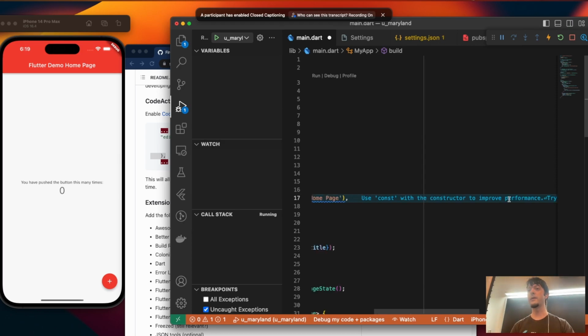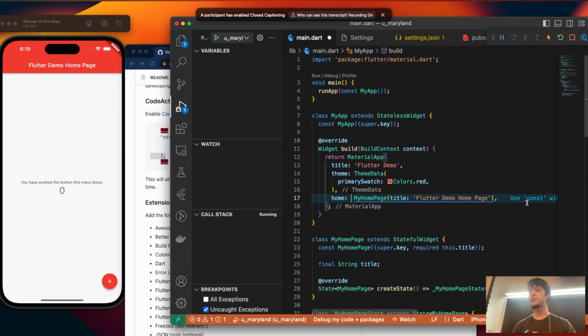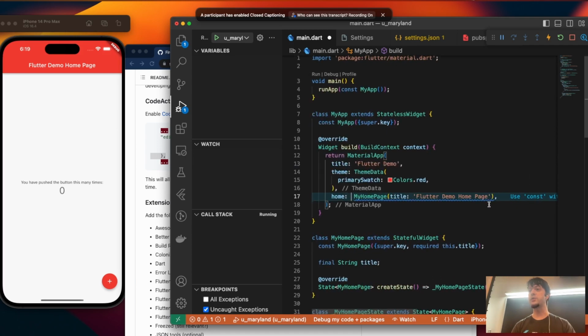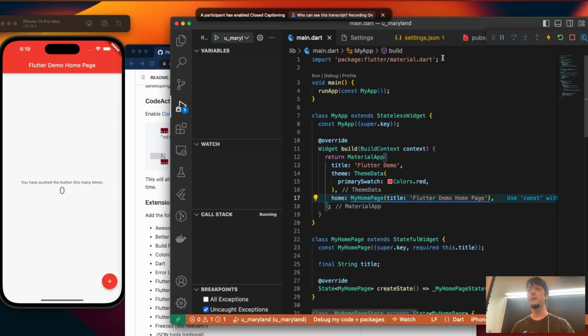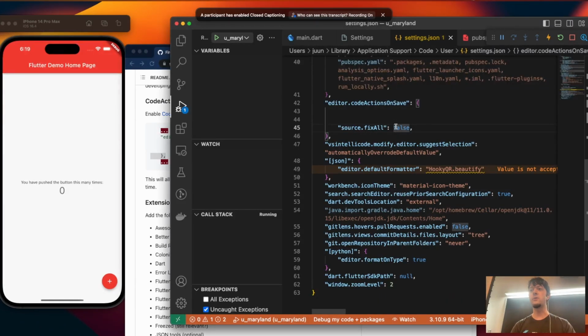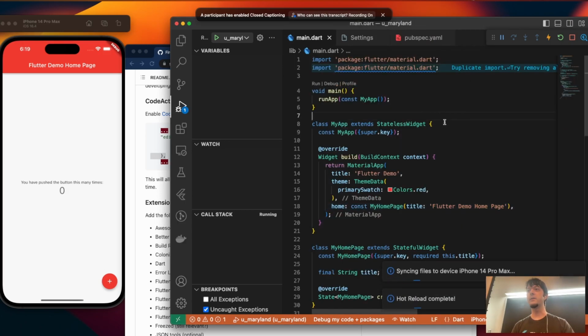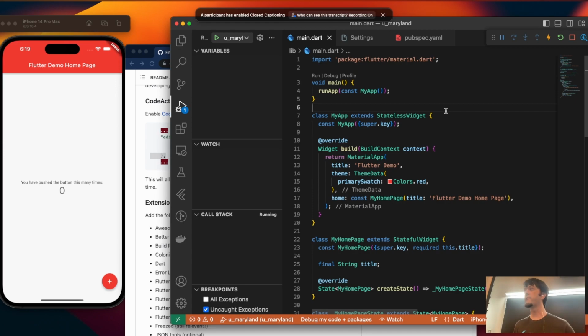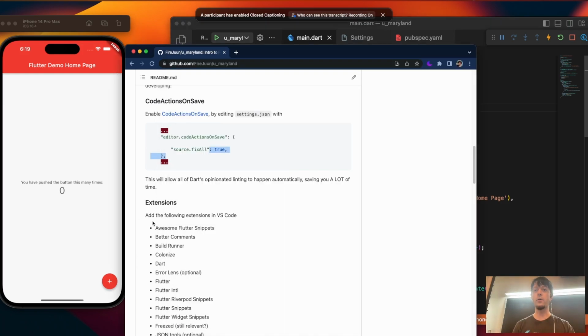Let's just leave it at that. I have a suggestion within my emulator that says I should be doing this. And whenever I hit save, the suggestion is still there. Let's say I had a duplicate import. The suggestion is to remove it. If I set fix all to true, and I hit save here, it will make all of those changes whenever I press save. And so whenever you're working with a whole bunch of imports, that's really important, because it just speeds you up very quickly. That's part number 2.